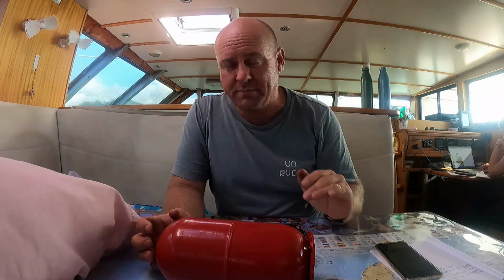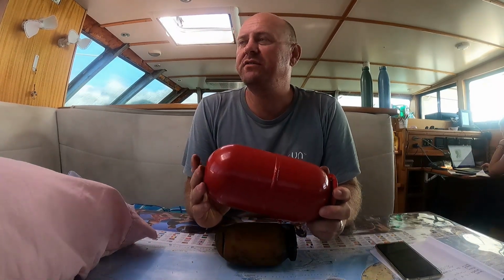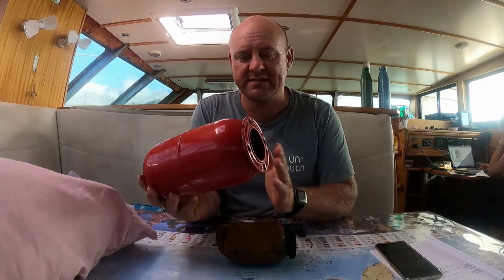Also, just to talk a little bit more clearer, if you have your accumulator down there and you find that your pump is short cycling, it could be for several different things, but one of them may be that the air pressure isn't quite the same in the accumulator anymore. So what you'll do is you'll turn your tap on, turn your pump off, let all the pressure out, then you leave your tap on, put the bicycle pump on the back here and pump it up to the cut-in pressure of your pump, depending on what the manufacturer specifications for this is, as long as it's within its parameters.